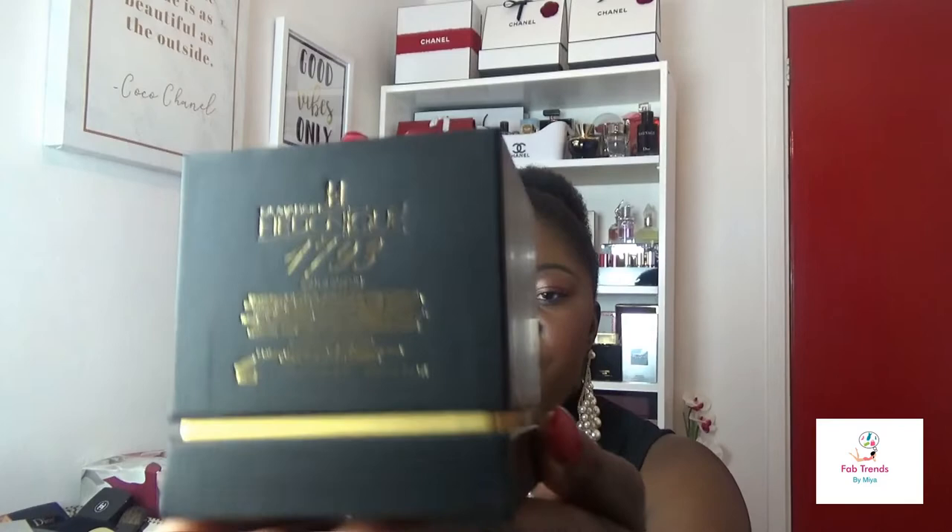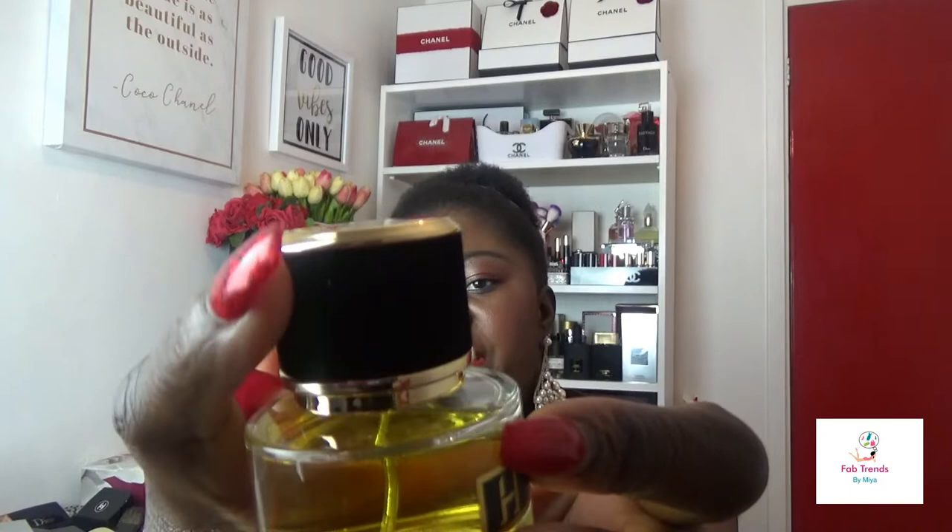This is a green floral fragrance and it's very green — look at the juice, look at that colour! It smells as green as it looks, I'm not kidding you. The presentation is a quite nice solid box, very luxurious looking, and the bottle comes out like that. This is a 30ml bottle.